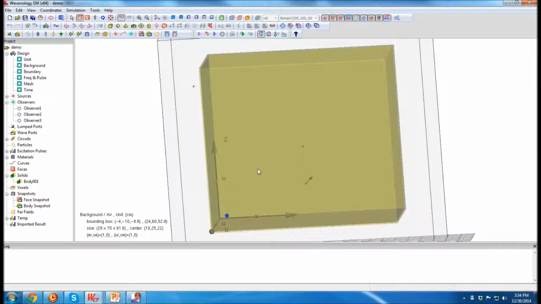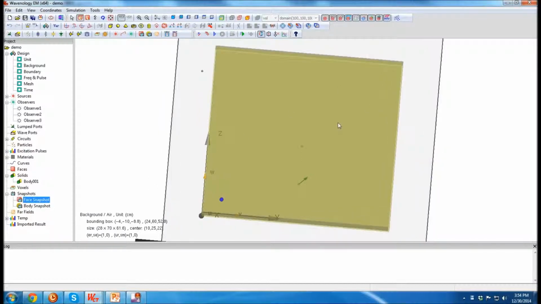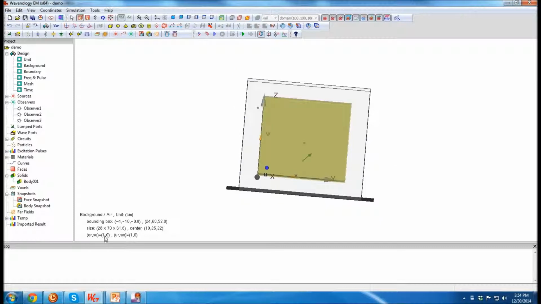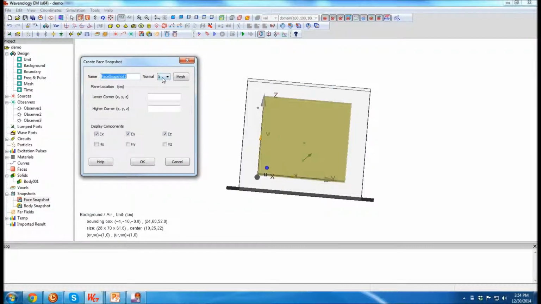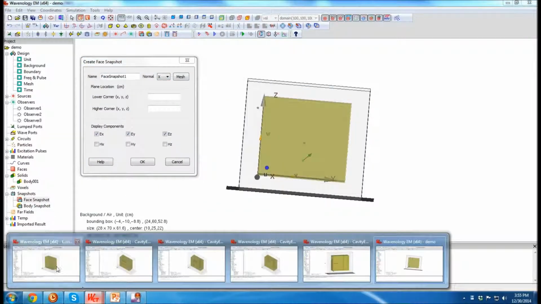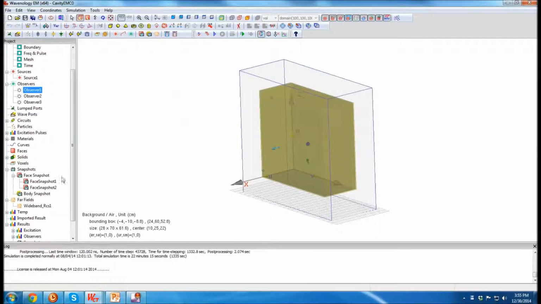Next, we want to observe how the field is resonating inside the cavity. So we want to build a phase snapshot. The way to build it is here: snapshots, right click, create phase snapshot. So within this dialog, we can build a phase cut through the entire computation domain.